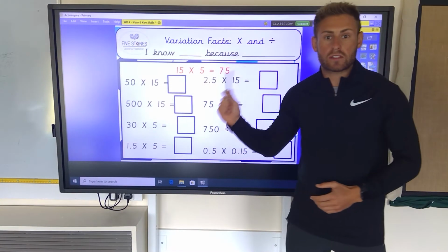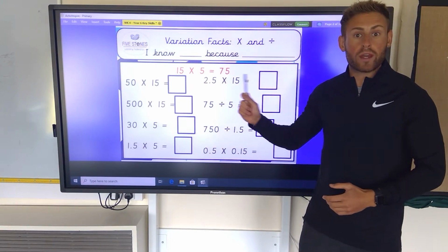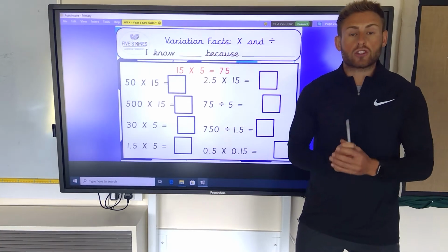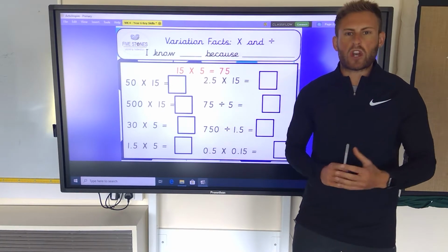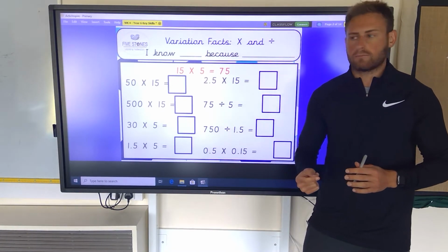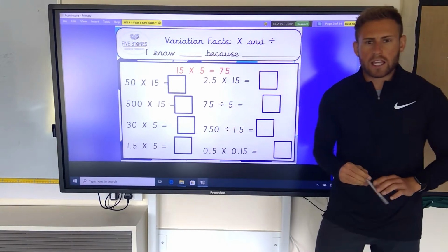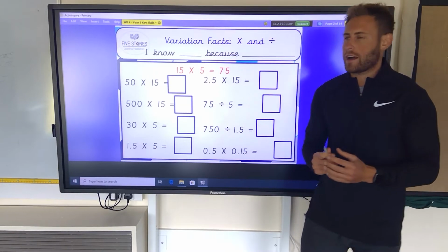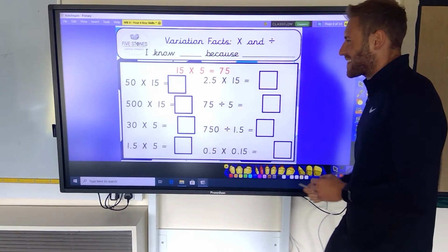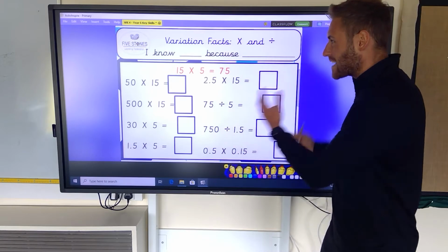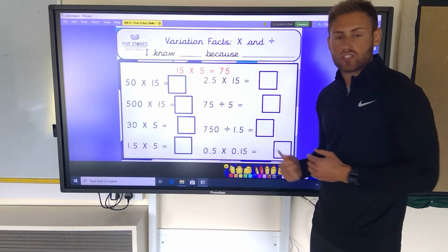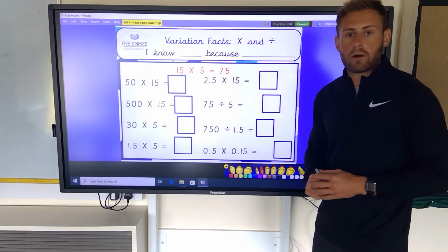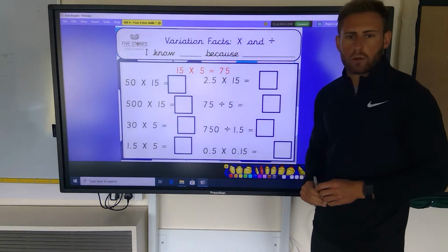And we're going to use that correct fact that we know is true to help us solve other facts that we aren't quite as quick with. We're not as fluent with pulling those facts out. That's why we need to learn our times table so we can use that fact to figure out other more complicated facts, but ultimately make things easier for us. So this slide, you're going to help me as I solve these calculations. So please think out loud as we are working through each of them.